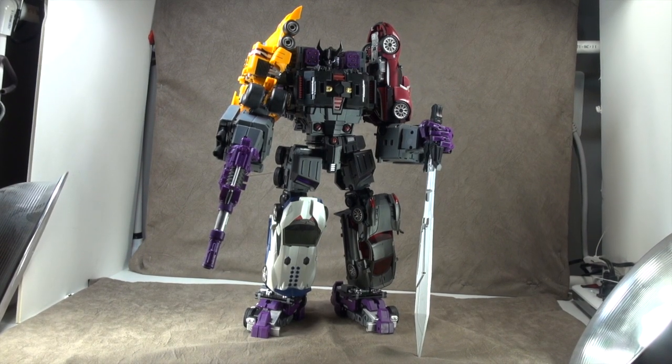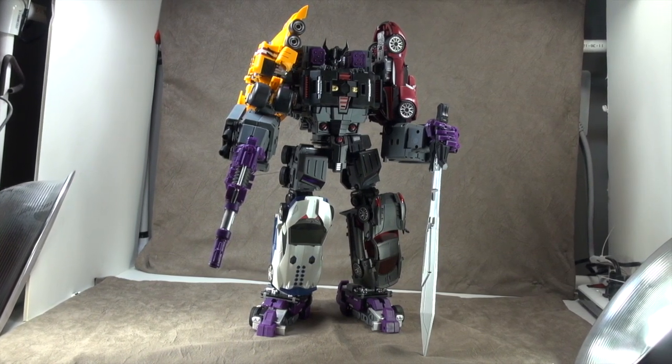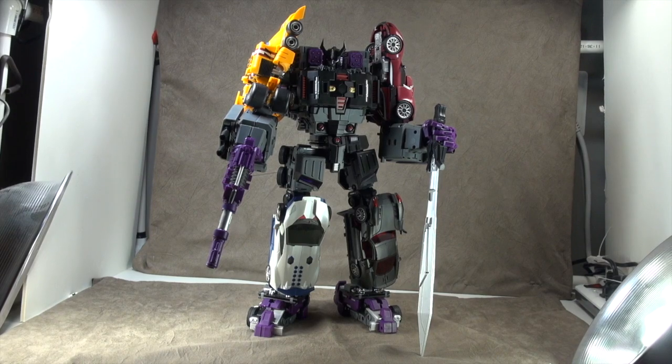So at the end of the day, and as heartbreaking as it is for me to say, I've been following this particular line very closely. The Stunticons are my favorite and I'm 100% committed to them. At the end of the day, unfortunately, I cannot recommend this set in good conscience.